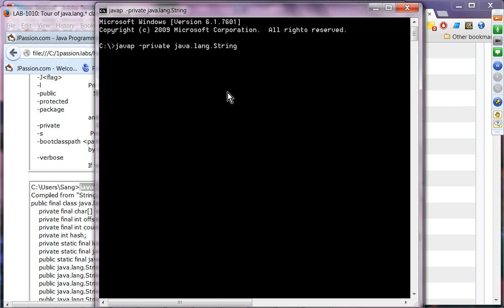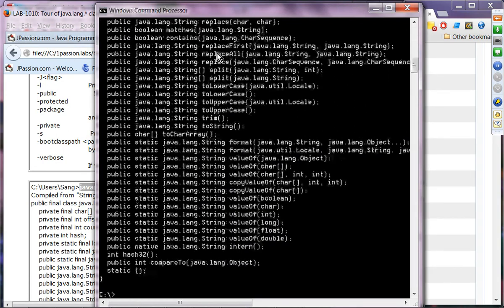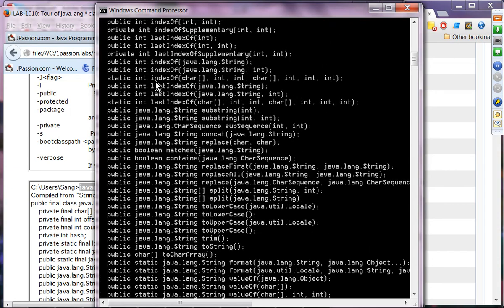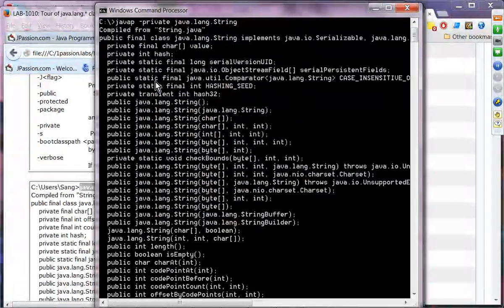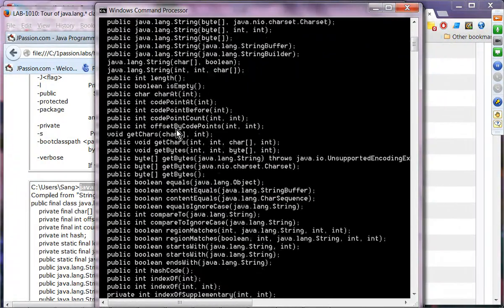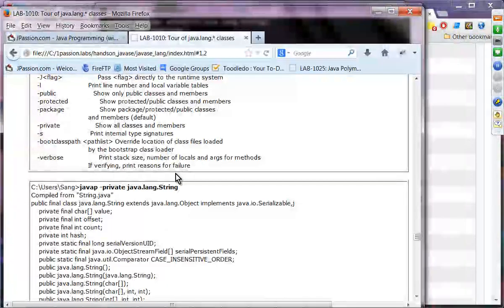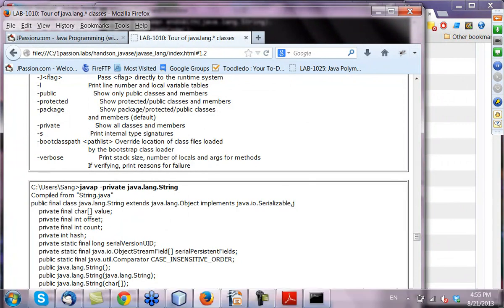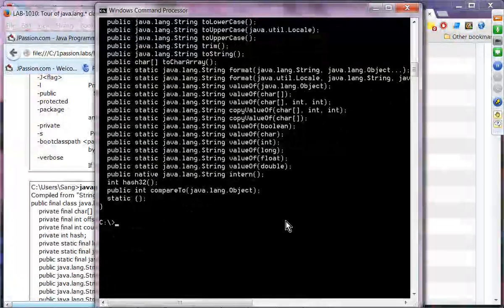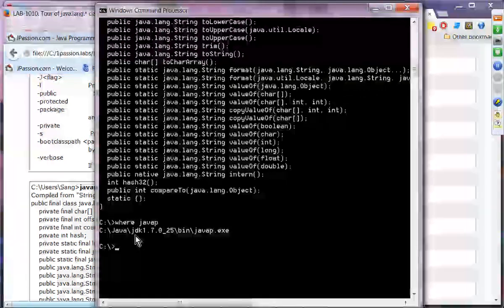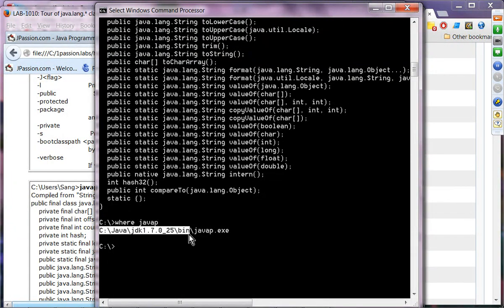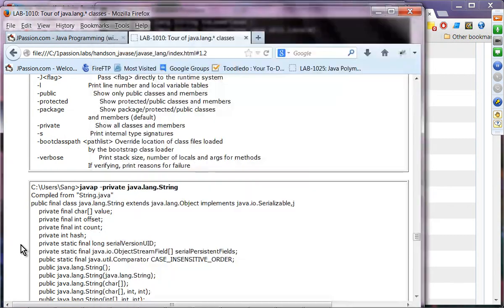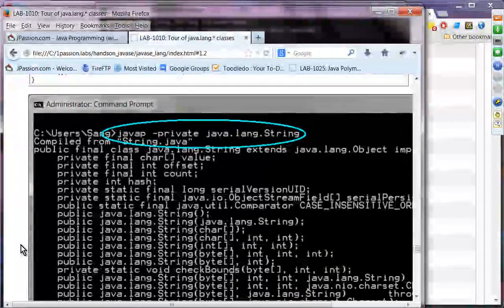It will dissect it and tell you all the methods and properties. Again, this is from the JDK. I'm going to just use where javap. This is from the JDK. So that's the javap command.